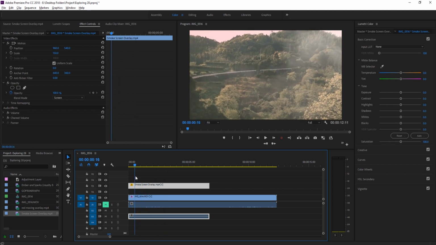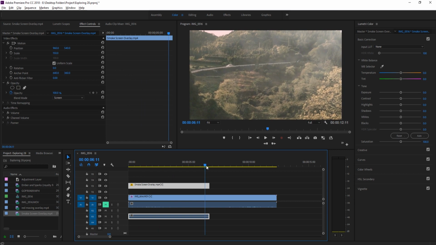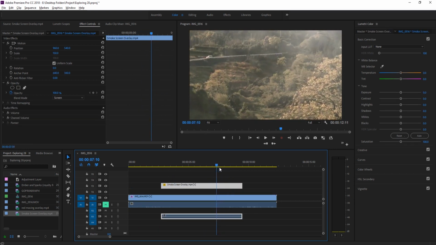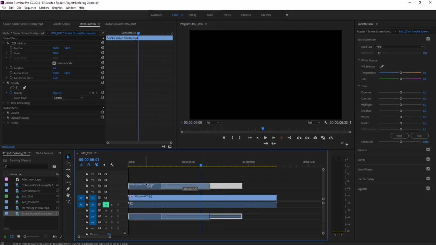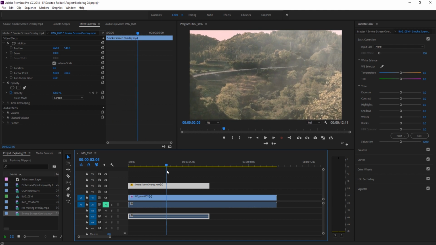So in After Effects, you can actually track these to the scene so it looks like it's an actual element. In Premiere Pro, you're going to need decently stabilized footage. You see, once it starts moving down here, if we move it over here, once the footage moves, it looks very unrealistic. So a semi-tripod shot, a little camera shake is fine, but you want it to be pretty stable.